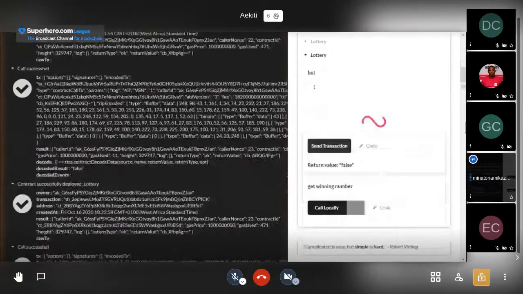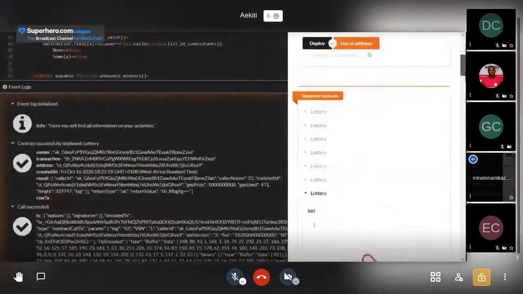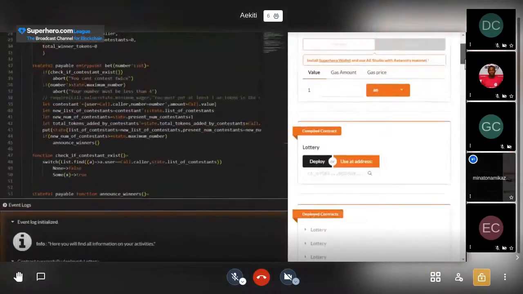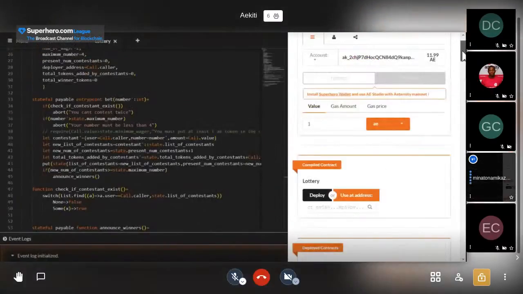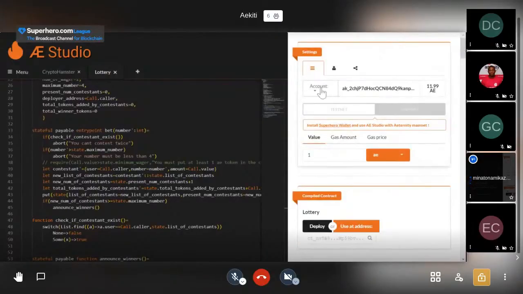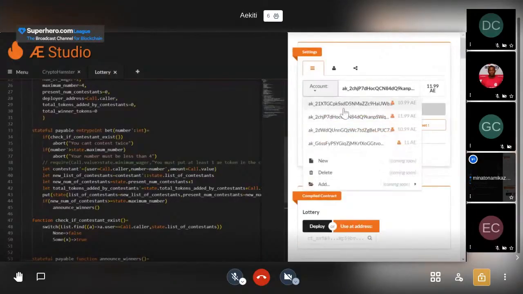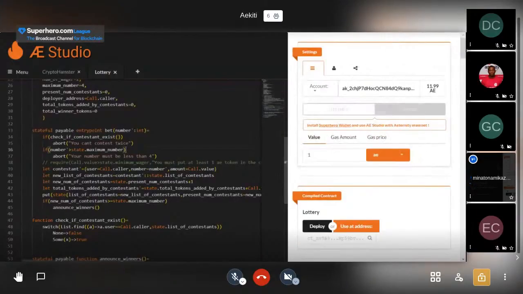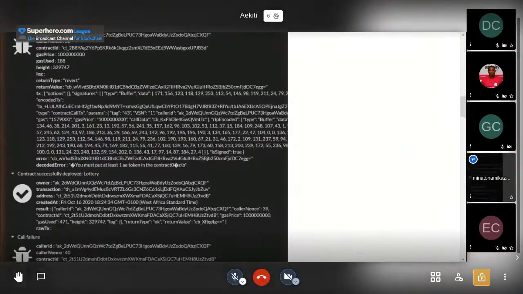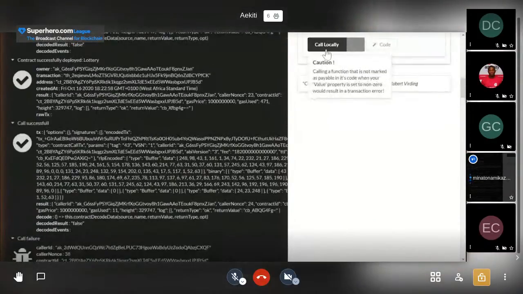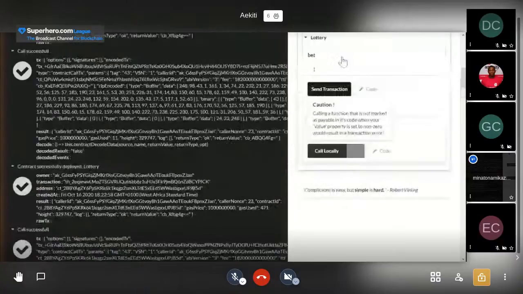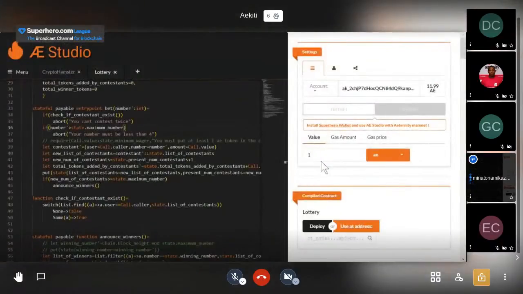So let's see. The tokens are there, great, but that is not what we actually want. Let's get the winning number. Okay, so we cannot call this currently because of this.